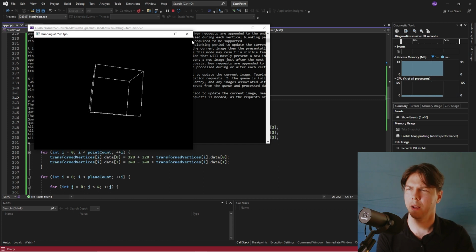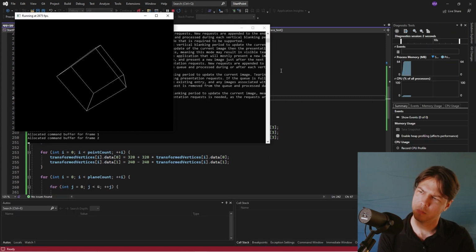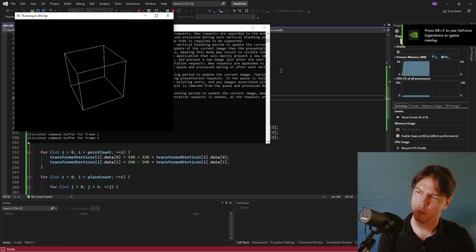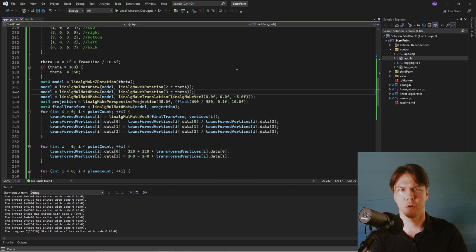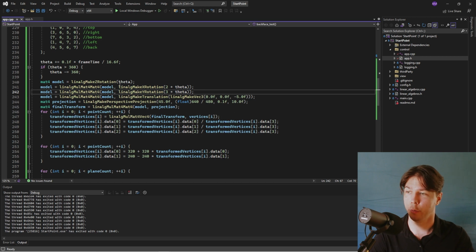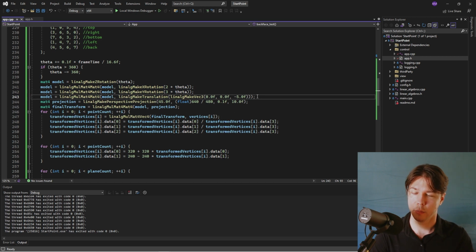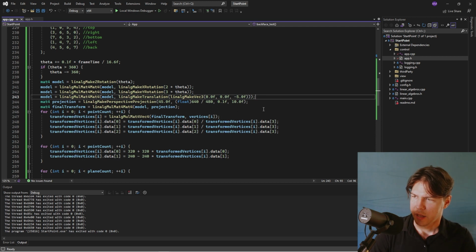I don't know. That looked weird, right? Let me try that again. Let me know in the comments down below. Oh. No, now it looks okay. Okay, look, I'm really not sure. Maybe I'm seeing things, but those first few iterations looked weird, right? Anyway, so here's what I've done. We've got a Z rotation, followed by an X rotation, and then a Y rotation, all at different angular frequencies. Okay, so we apply that rotation, then we send the points back in front of us so we can see them, and then we project them.